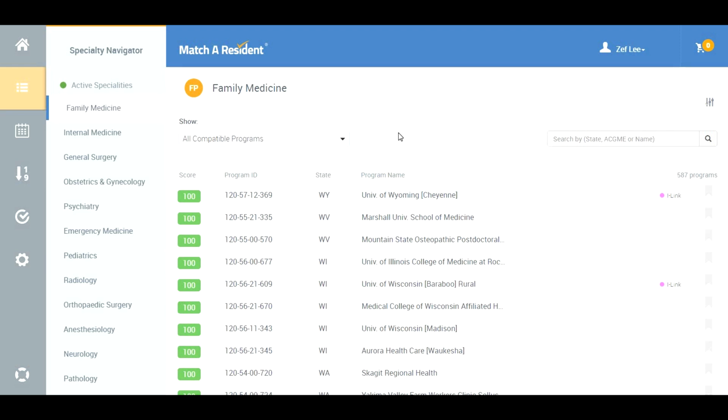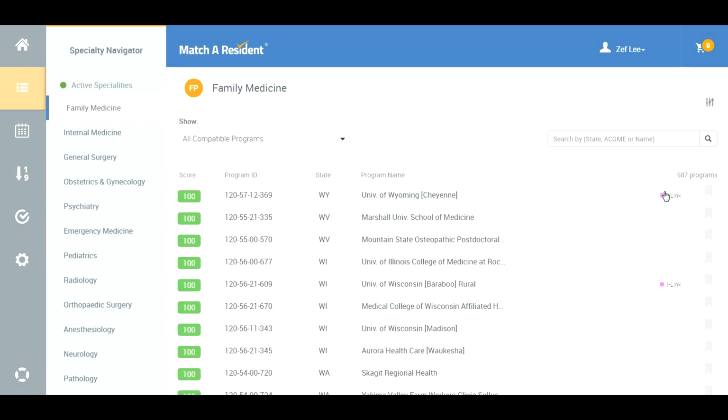So let's go over these in order. Right now, we're viewing all compatible programs in the Family Medicine specialty. However, we can choose to look at certain sections of this customized list. Instead of all compatible programs, you might want to view only the programs which you've bookmarked.